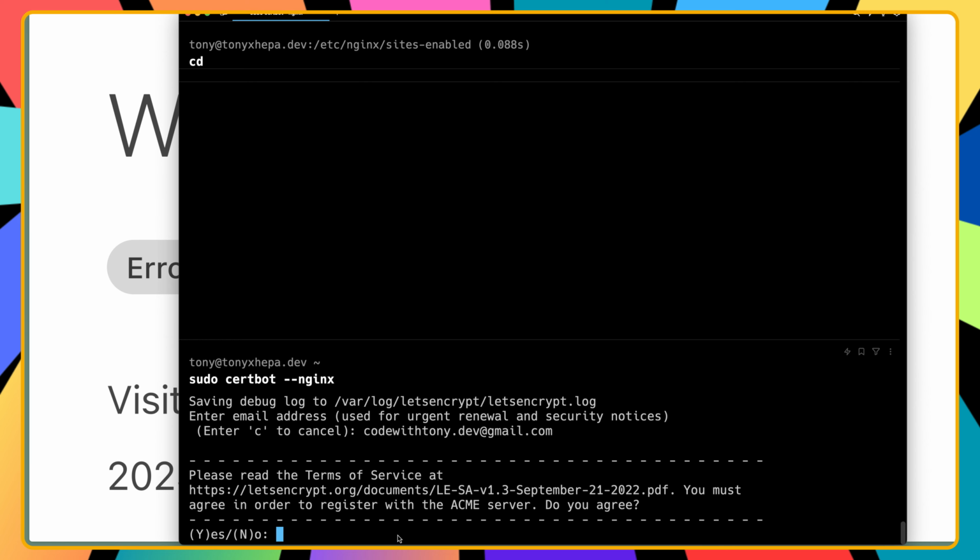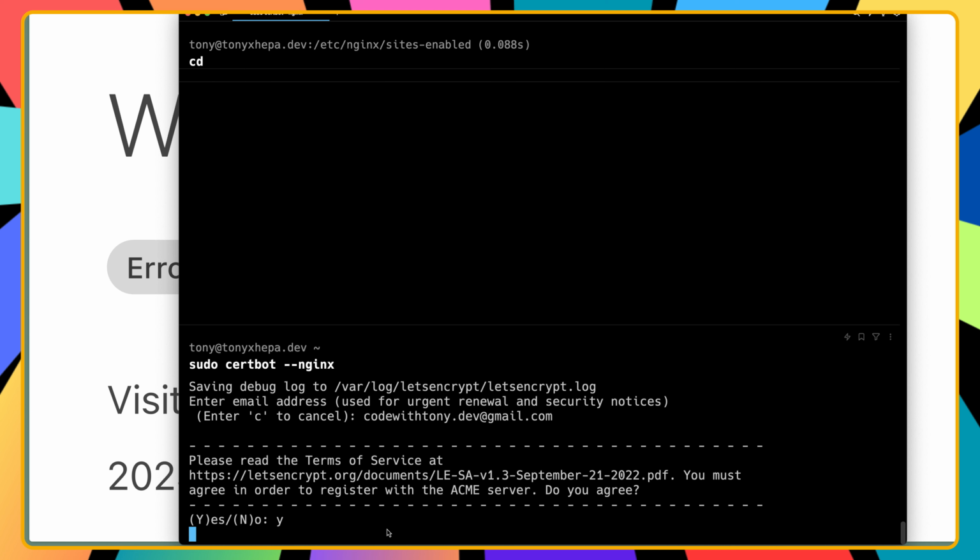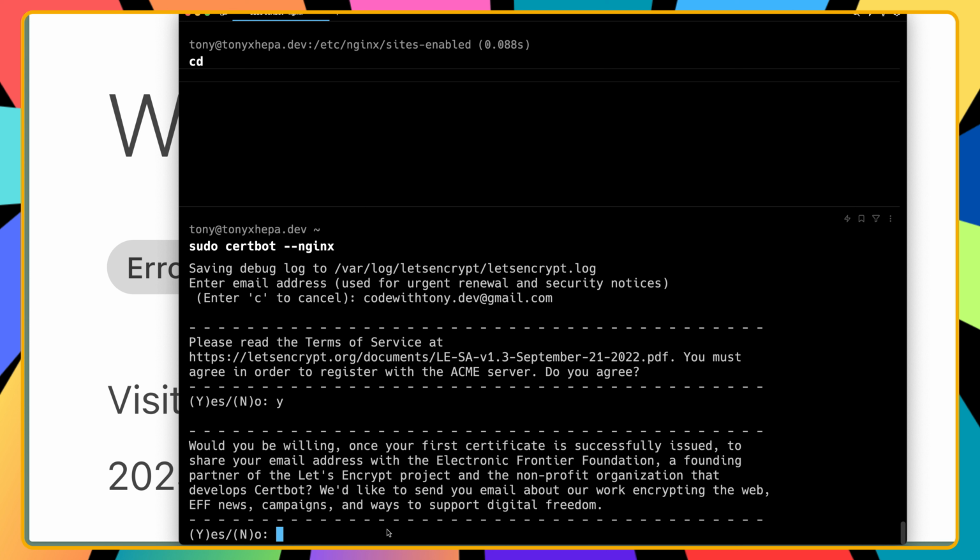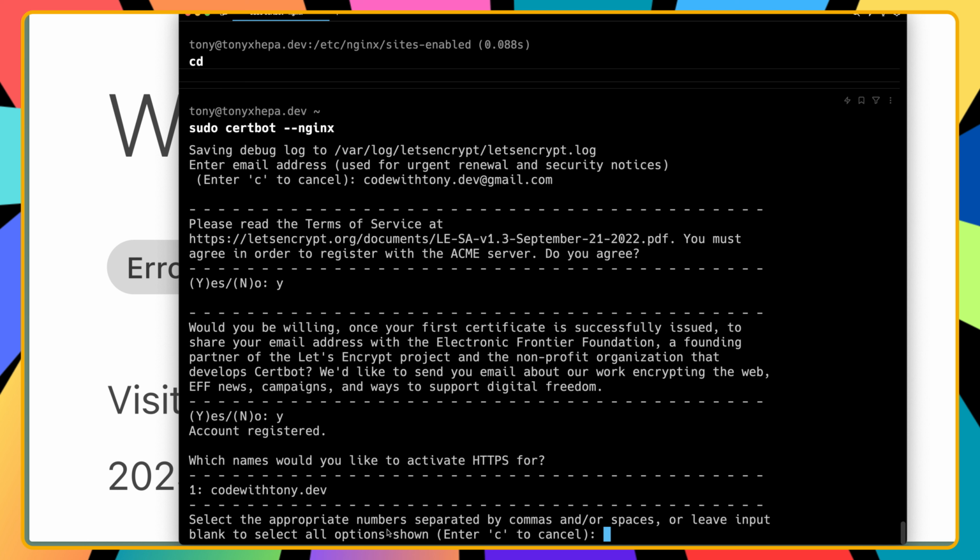And now please read the terms. Do you agree? Yes, we agree. Okay, yes again here. And now which names would you like to activate HTTPS for?